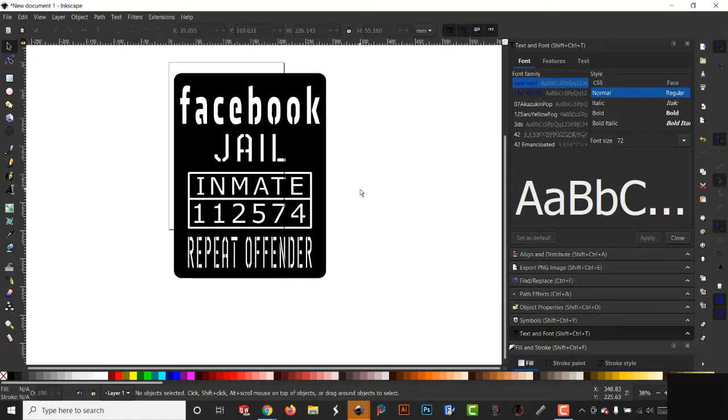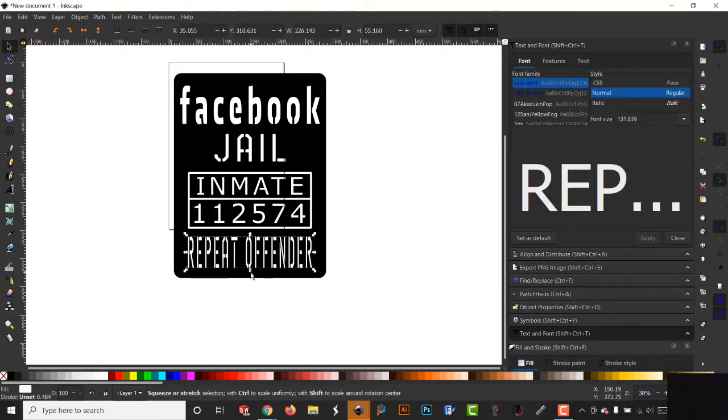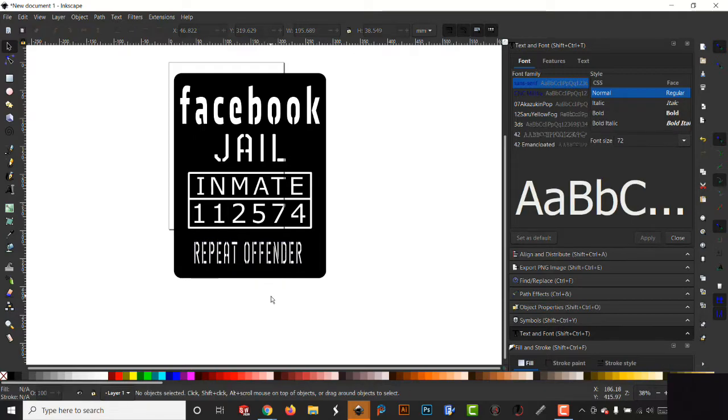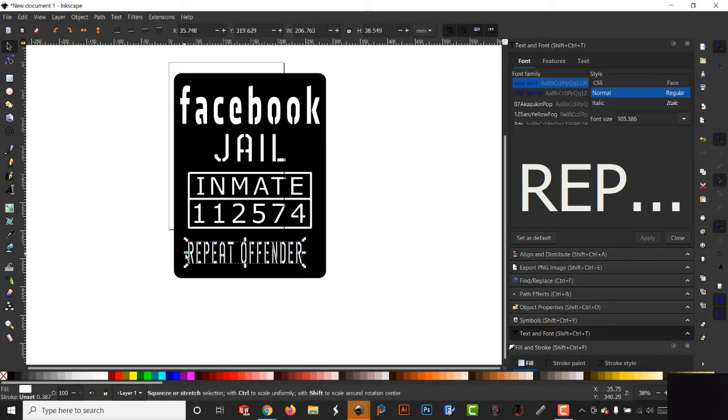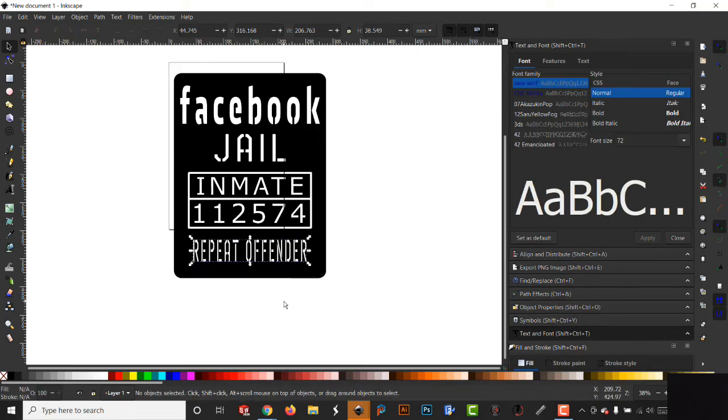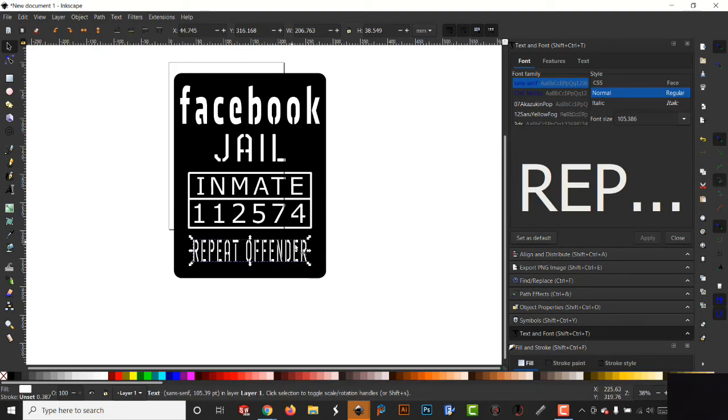Let's take a look at what we got. Doesn't look right. I'll make it a little smaller, try to center it in there. You can mess around with it. Everybody's different. Everybody's going to like something different. I kind of like that again.